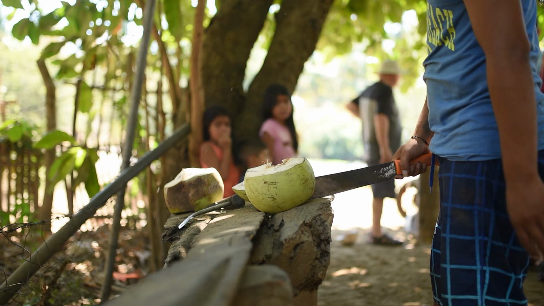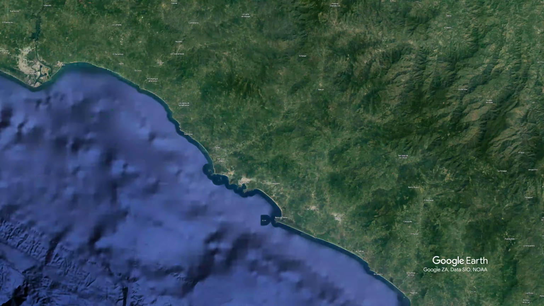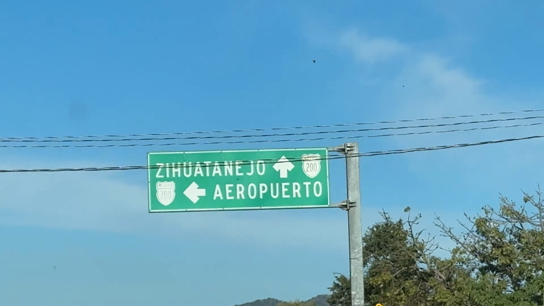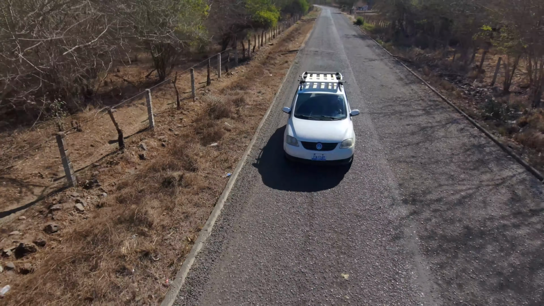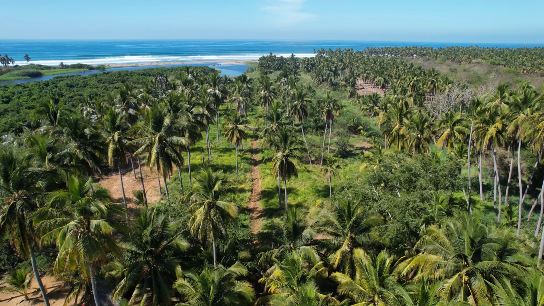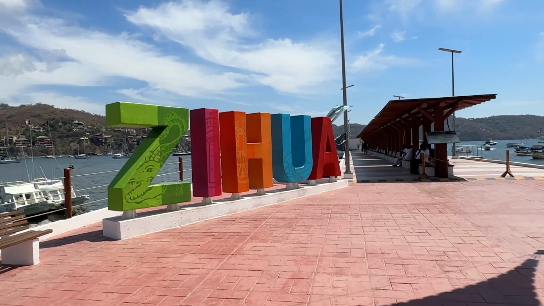Let's dive in. Let's start by getting you oriented. The airport's here, and it's about a 20-minute drive to the center of Zihua and Ixtapa, and 40 minutes to the charming surf town of Troncones we'll hit last. We'll get started with Zihuatanejo, or Zihua as the locals call it.